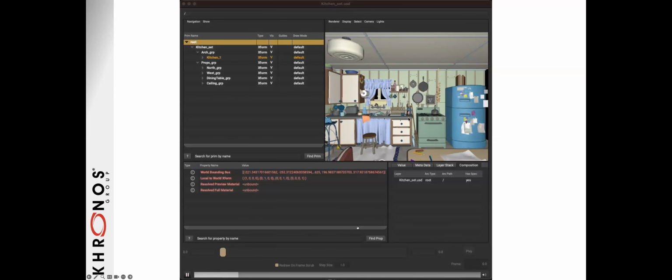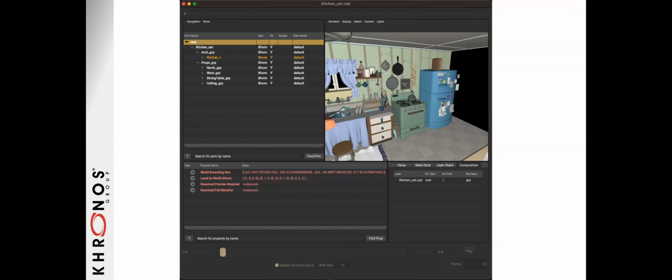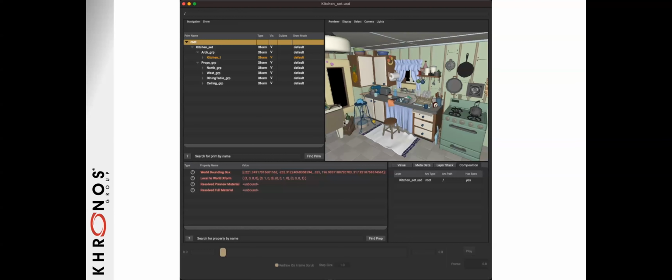So, complete video. Yeah. What you see on the screen is usdview. This is a tool that is included in the USD repository, and it's commonly used to inspect a USD scene. On the left, you can see the hierarchy of this model. And on the top right, you can see the viewport, which is using HdStorm as a render delegate. So the current rendering is using WebGPU as the backend for HdStorm.